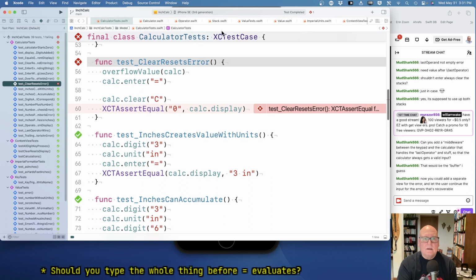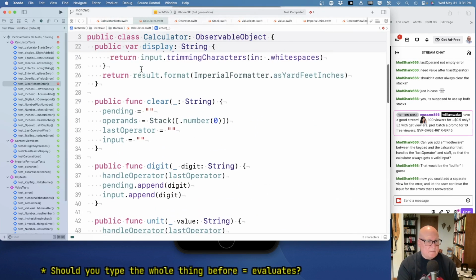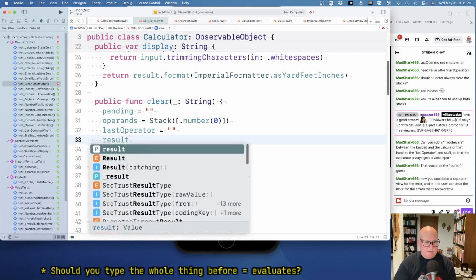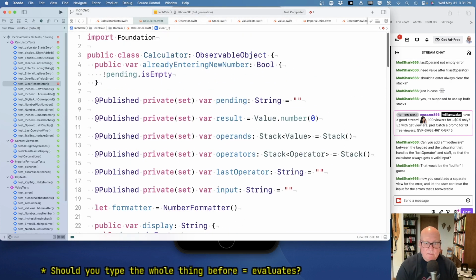Okay. Clear. Okay, I think he should set result to 0. Or as result of value.